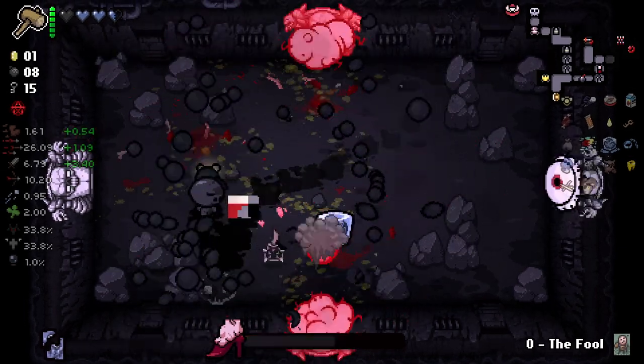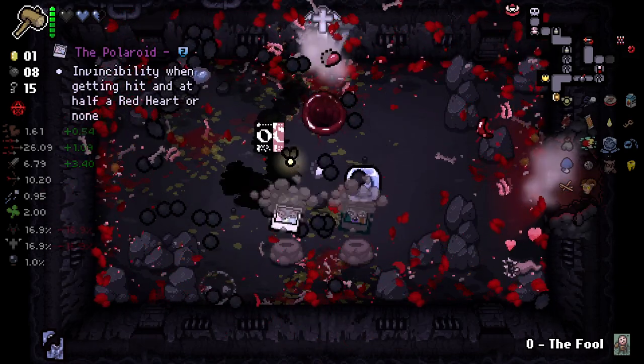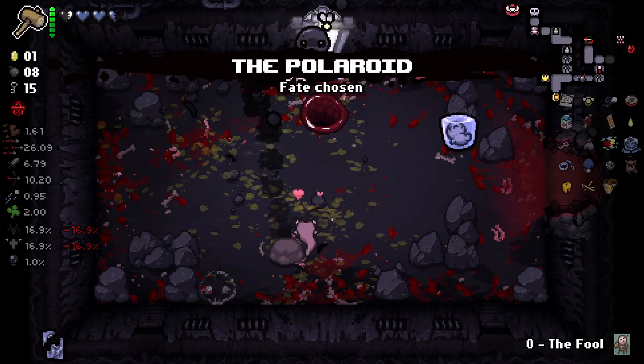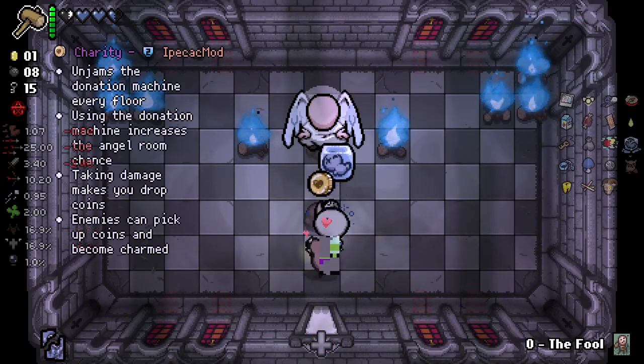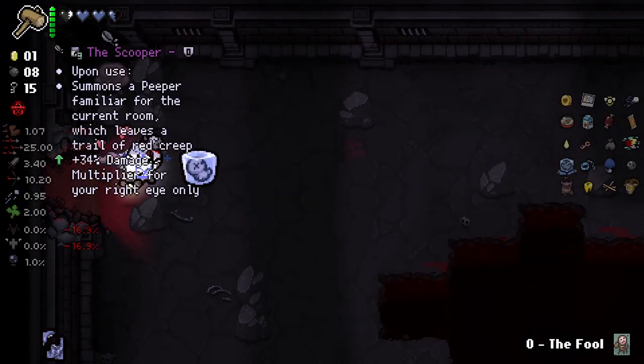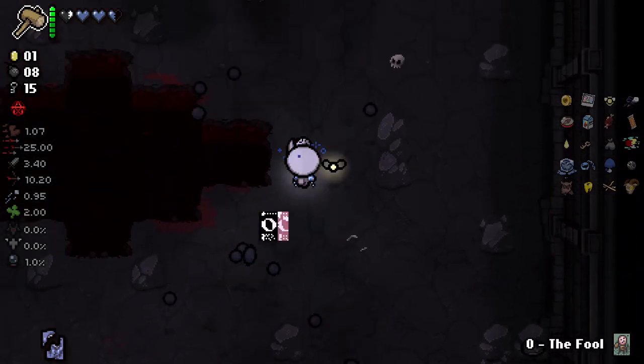Ow. Oh, I just realized it's going to be a long fight. And I just entered thingy form. Okay, in here we go. Charity. I always seem to get charity in Angel Deals. I don't like charity. It's not a good item for me because I don't donate. My reflection.